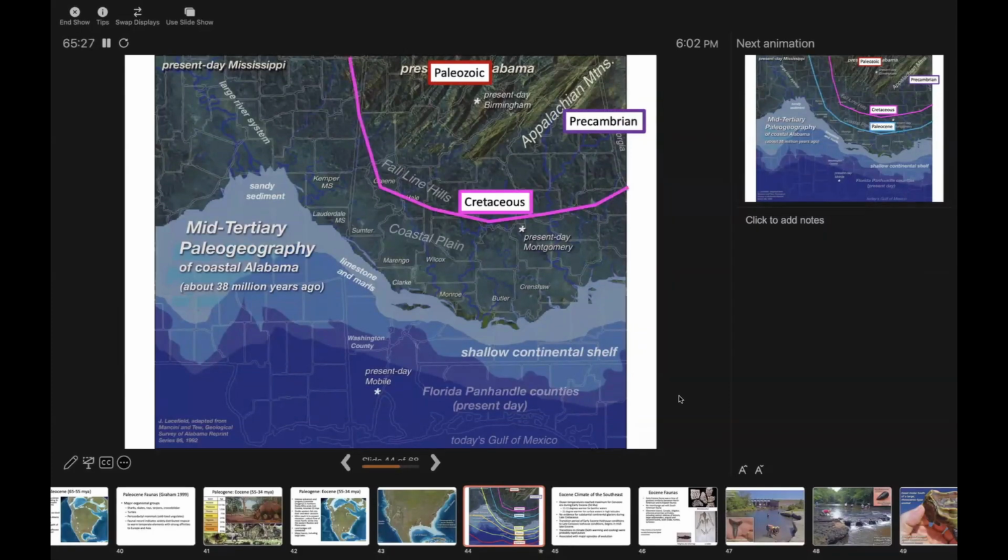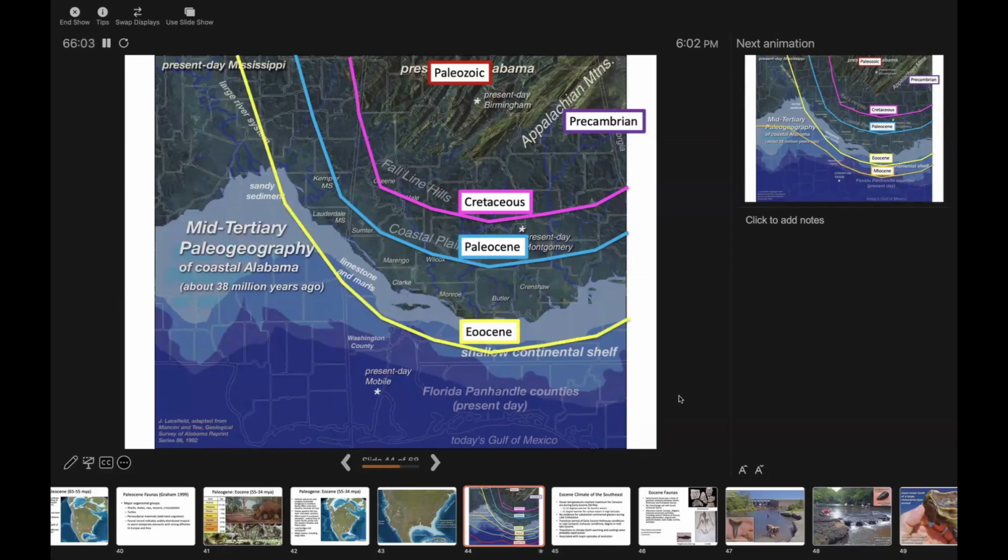But now let's take a look at where that Cretaceous coastline was at the time the dinosaurs went extinct. It was right in that area, maybe even a little bit farther north. Notice that this coincides with the distribution of the fall line hills. Remember that ecoregion? That's the edge of the fall line, okay? So that's the coastline as of 65 million years ago. Then here's the Paleocene. These strata would have been laid down from 65 to about 55 million years. That's where the coastline would have been. But we're talking about now the current Eocene. So some parts of this were in the ocean, some parts of this were on land, right? All in the same geologic epoch.